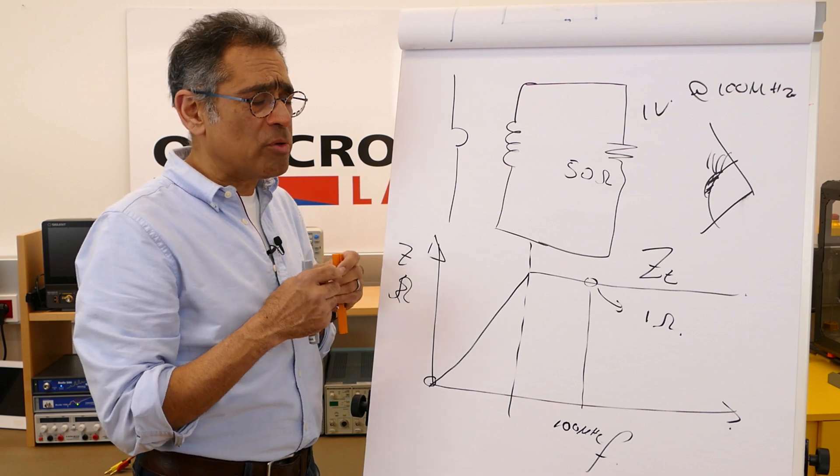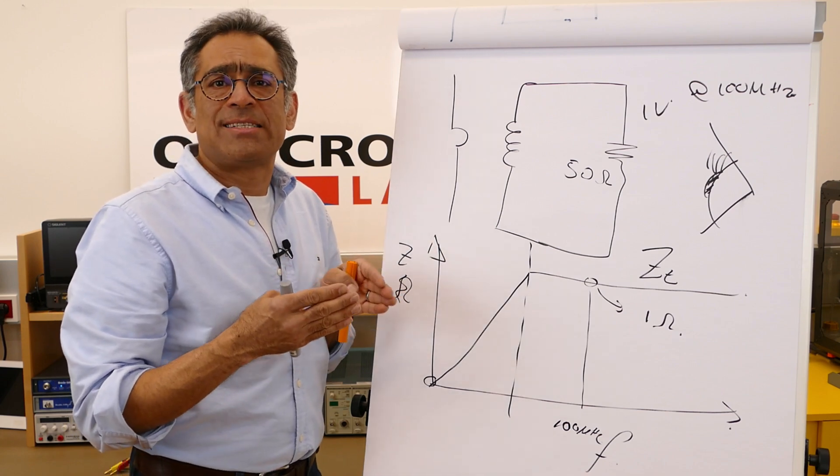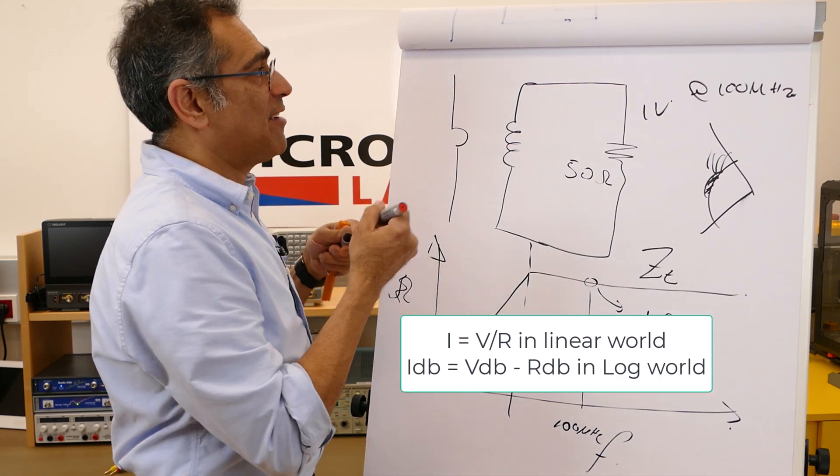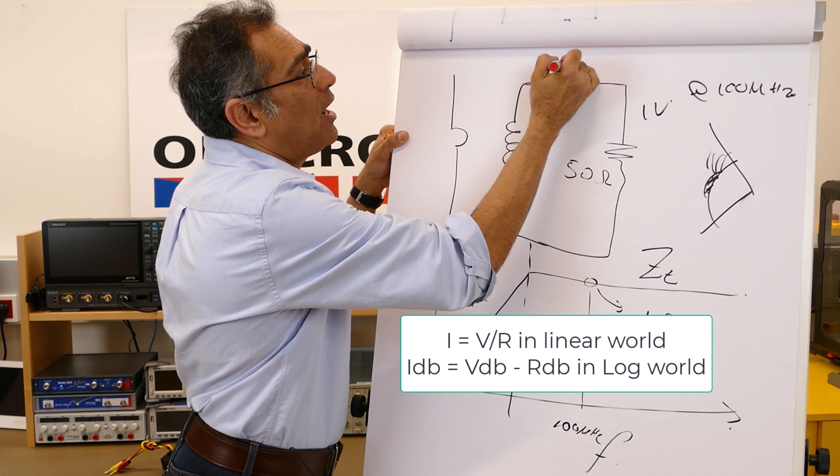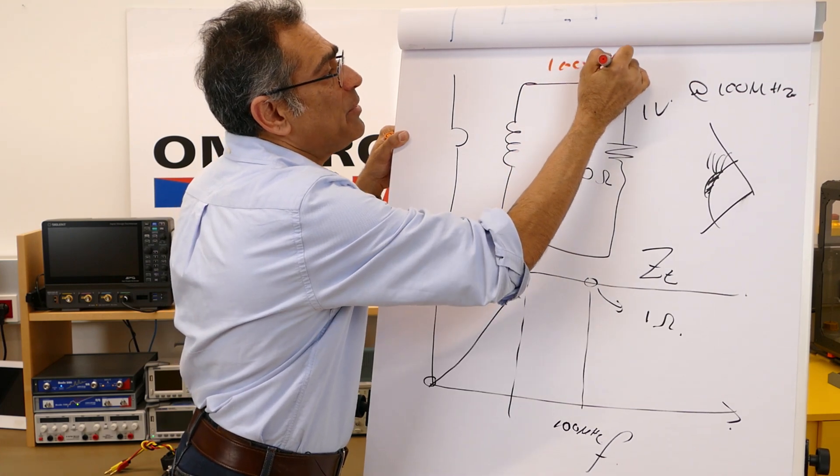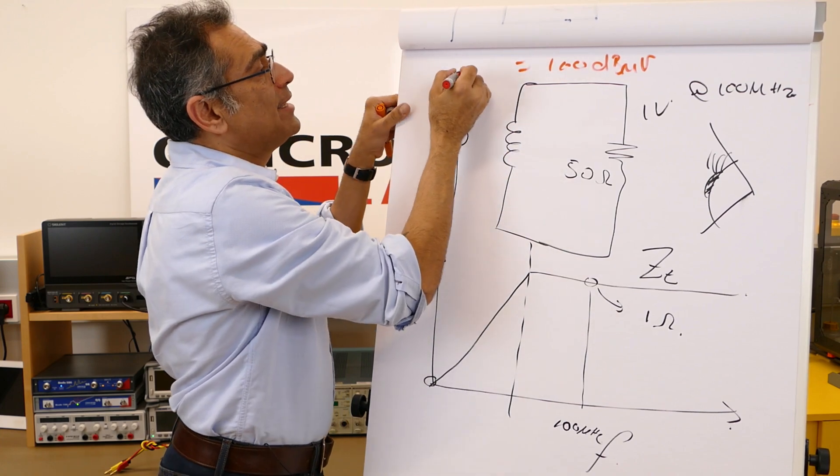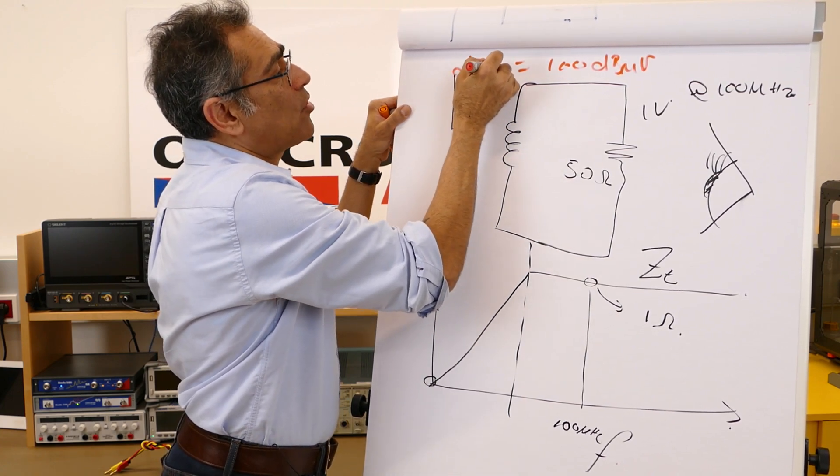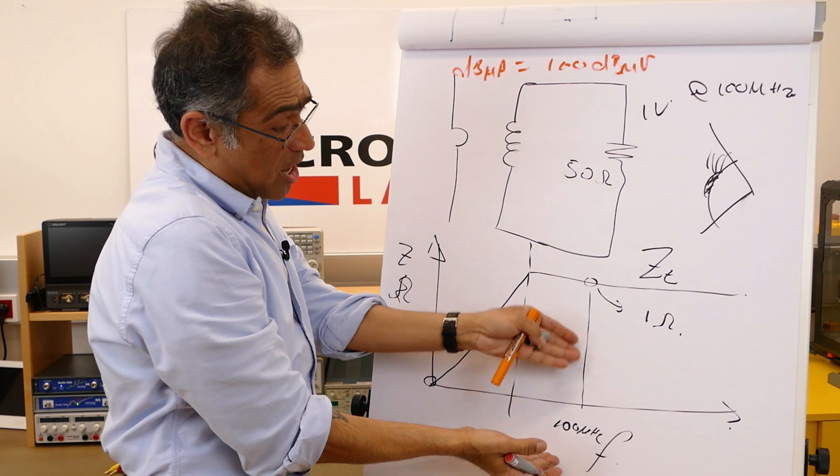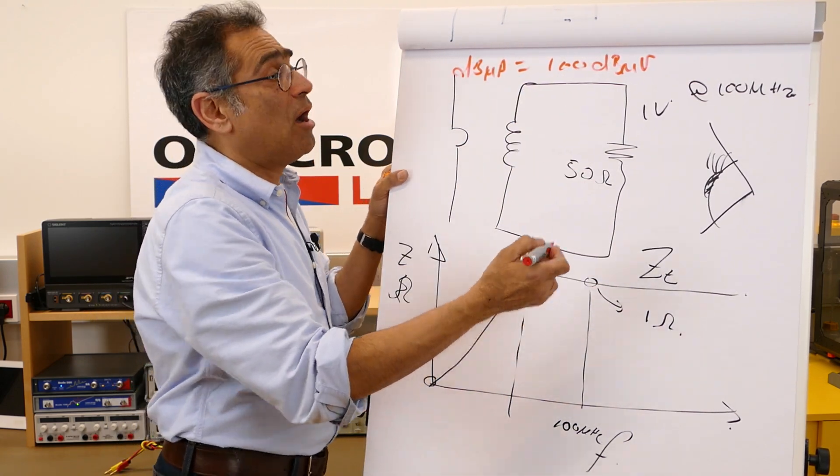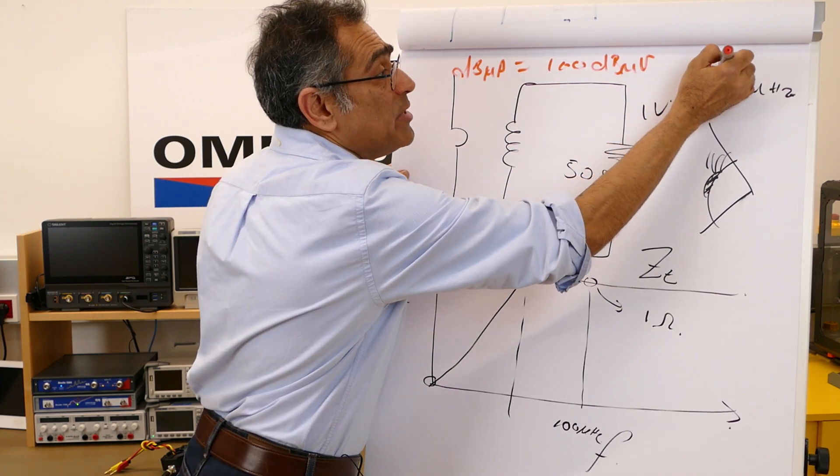And of course a division in linear world translates into subtraction in log world, and therefore if you have something like 100 dB microvolts you're trying to find it in dB microamps, and at 100 megahertz let's say that the plot says that you have got 20 dB ohms.